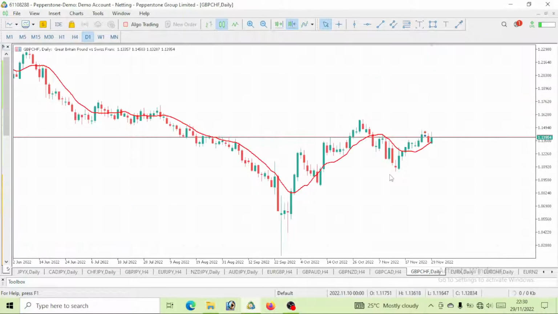That should now take us to the last one, which is GBP/CHF. So take a look at this movement on GBP/CHF on the daily time frame. You can see this is a bullish move. One of the reasons is that the Swiss franc too is giving us a bearish move. So that is why we're having a bullish move on GBP/CHF.